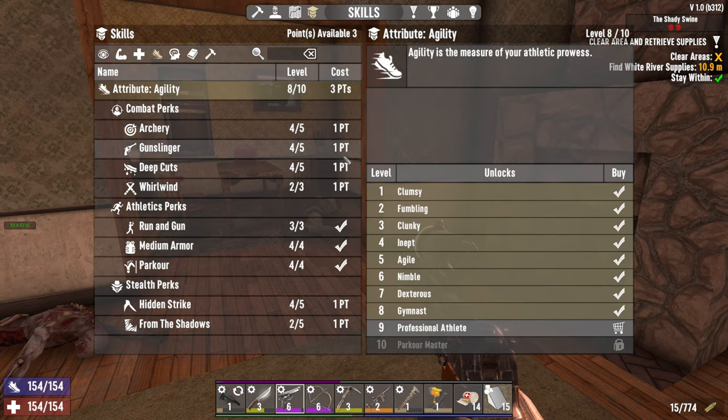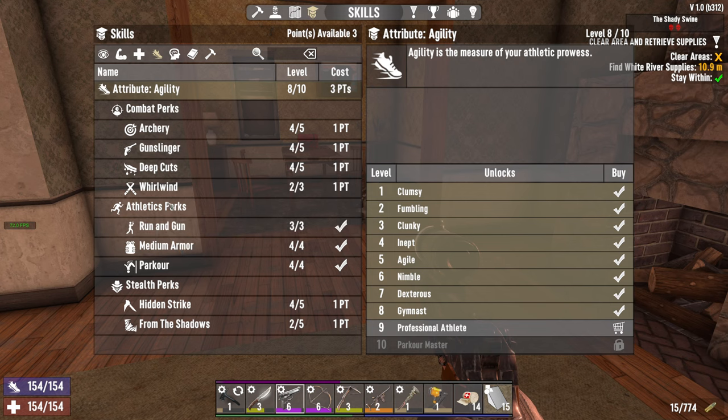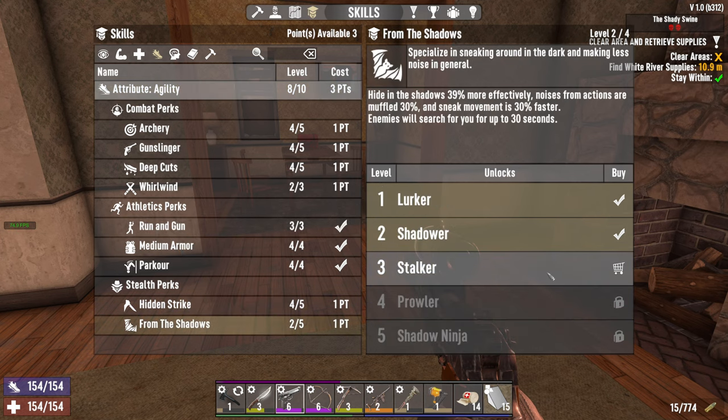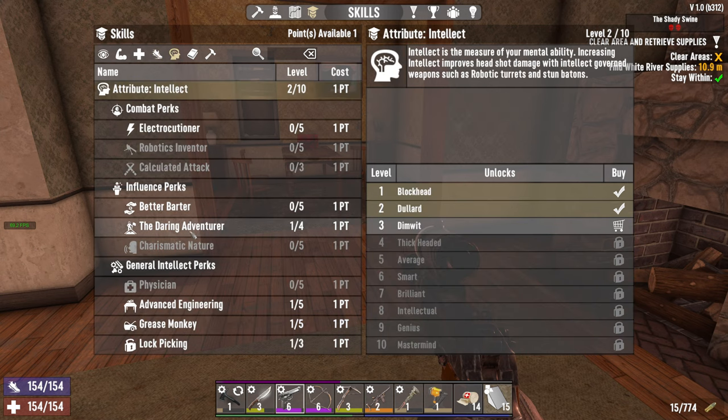85. I thought I had, oh, I have 3 points. Okay. I guess I'll do it now. 3 points. No. Should I take that? Yeah, I guess. Well, I can do both. Okay. And I still have 1 point left.